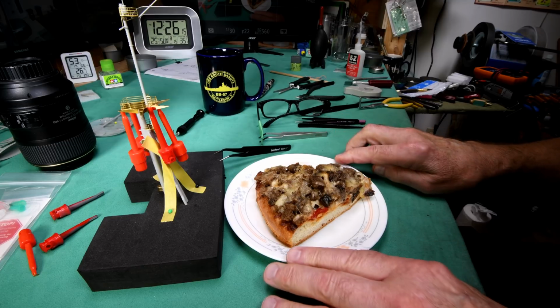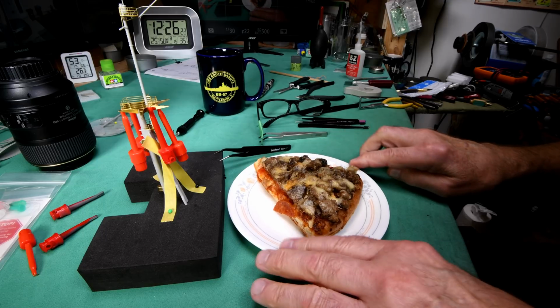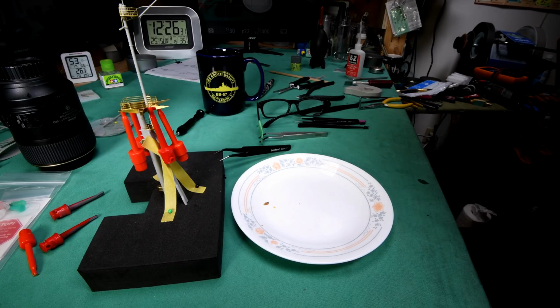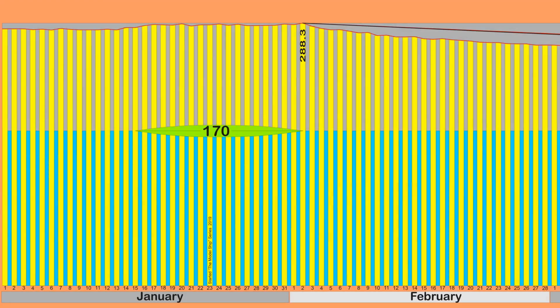Now, yesterday I was talking about a milestone that I had reached. And yeah, I'm going to fill you in on that while I enjoy this. Now, what you're looking at there is sort of a calendar for the year 2021. And you'll notice if you start out towards the end of January, the beginning of February, you're looking at a slow progression going up. The graph is going up.